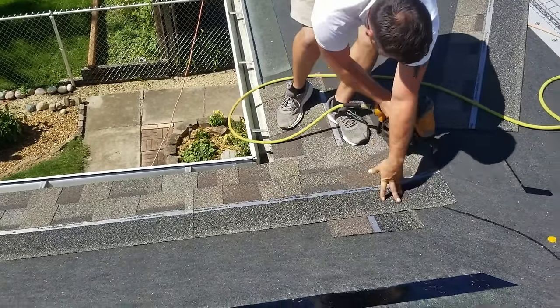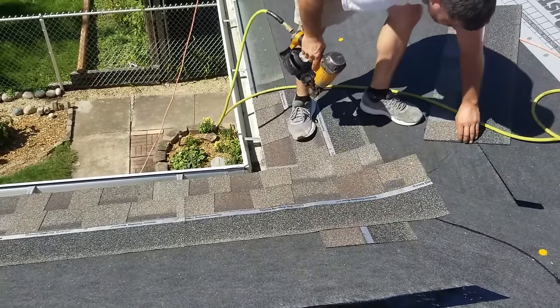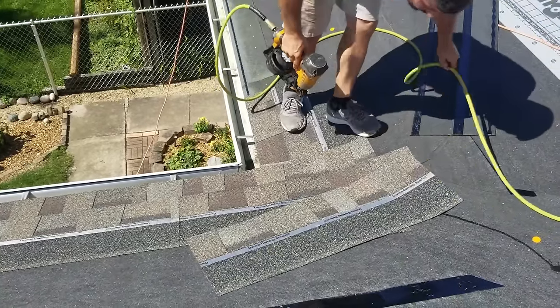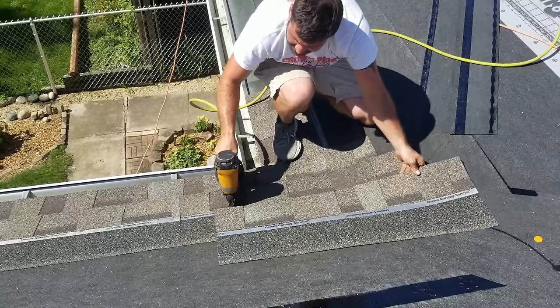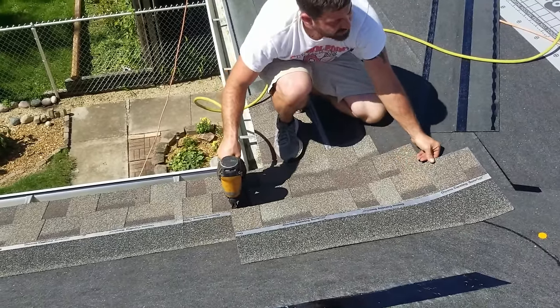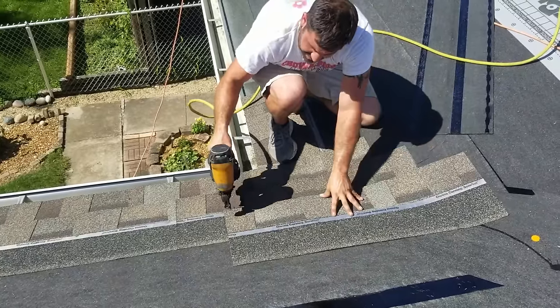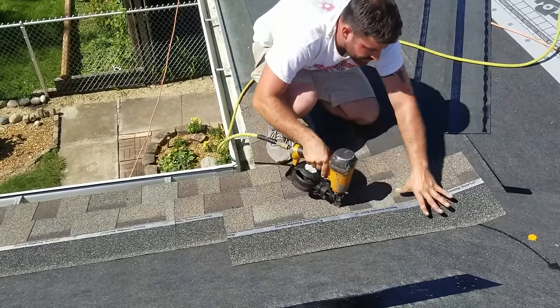Now, looks like I can probably up my stair step a little bit to get a little more into the valley. I'd like to be a little more in the valley than I have been. So I'll go back to my bigger stair step. Every valley's a little different.